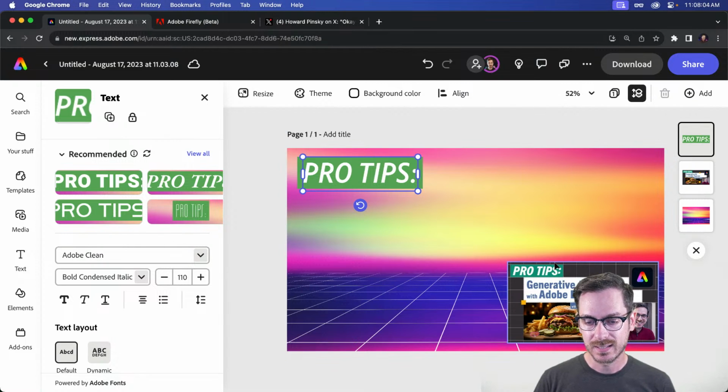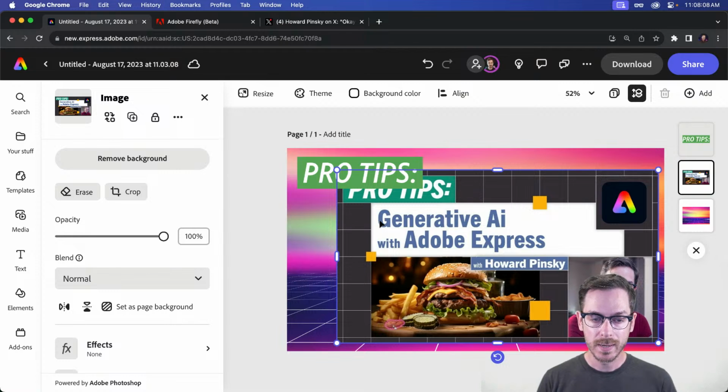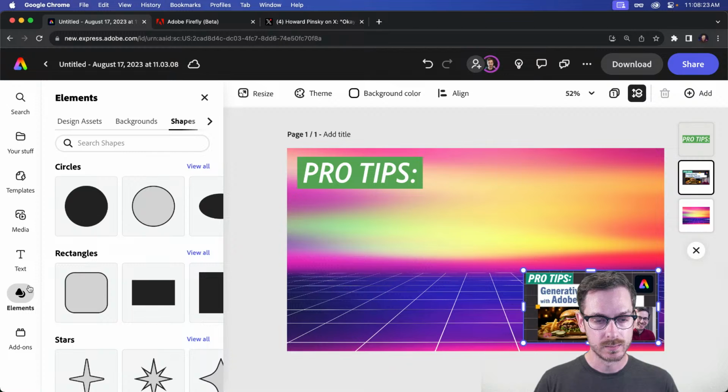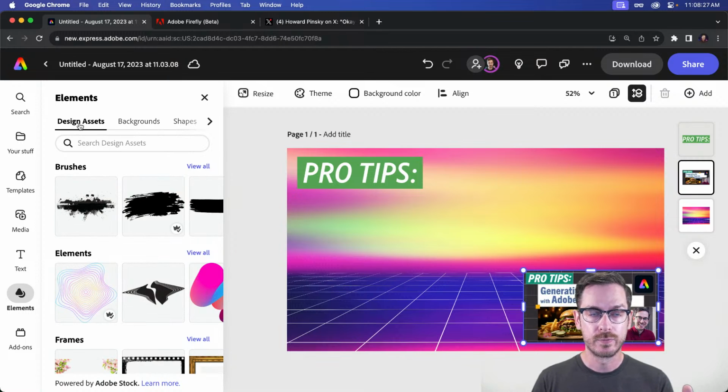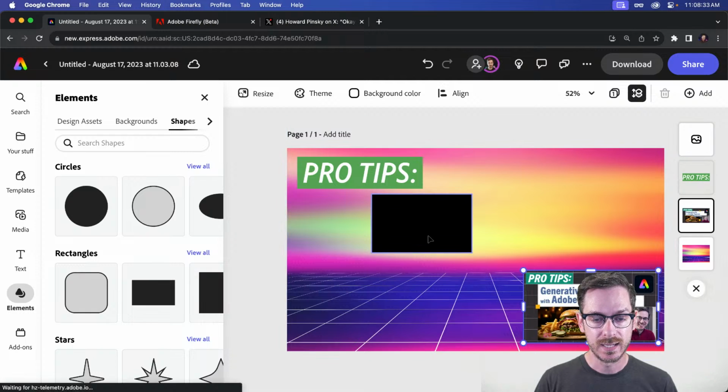And now we have this area down here, right? In part of this thumbnail. Now what you might notice, it does have a shape around it, but it's pretty evenly spaced out in the center of this thumbnail. So we might not want it to wrap around the text as a shape. So what we're gonna do is hop into elements, and we have our basic shapes at the top. You probably start off in your design assets, but if you go to backgrounds, you can go to shapes, and we can choose a simple rectangle, drag that out.